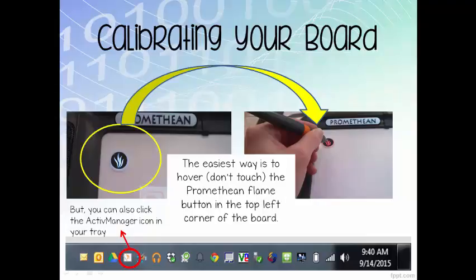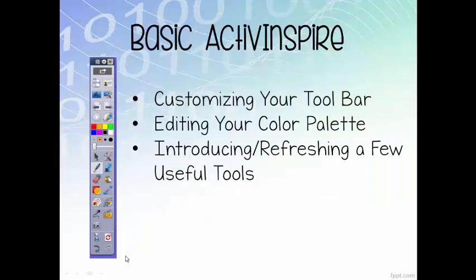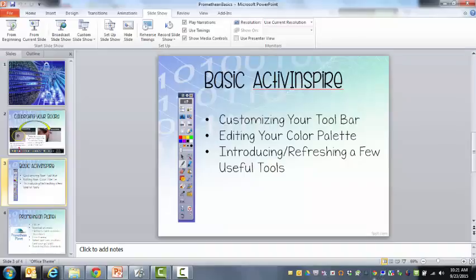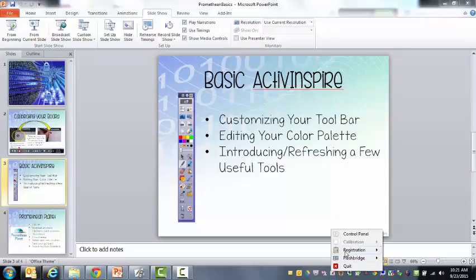There's also another way. If you look down here, I have a still image of the bottom tray of my laptop, and there's a little Promethean Board symbol there. And if you right click on that, let me just go ahead and show you what it looks like. I don't have a Promethean Board connected to my laptop right now, which is why you see the X, but if you right click, maybe. Oh, that's not there. There we go. You see the word calibration there. On your end, when you're connected to your Promethean Board, calibration would be in black letters, and you can go and calibrate your board that way.